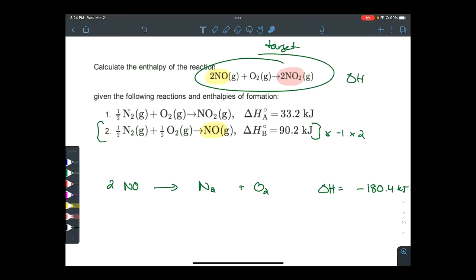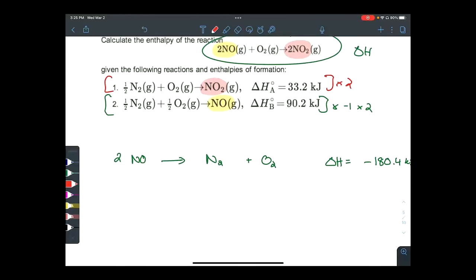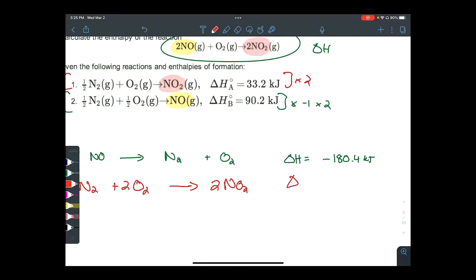So I'm going to look at NO2 and look at what reaction has that. So it's right there. So NO2, is it on the right side? Yes. Is it in the right number? No. So all we have to do is just multiply reaction 1 by 2. All right, and so just rewrite it. So N2 plus 2O2 equals 2 NO2, and then the new delta H value, that's multiplied by 2. So positive 6.4.